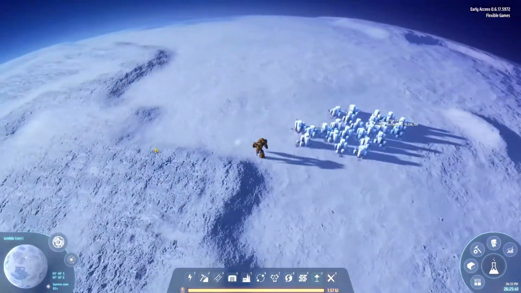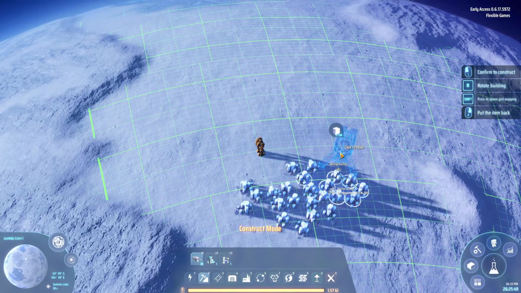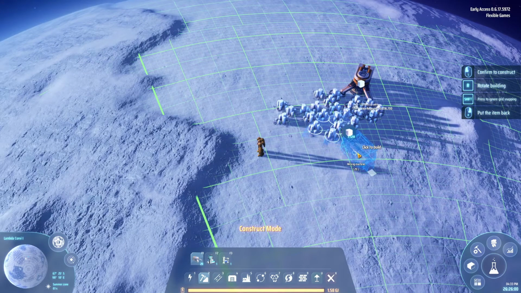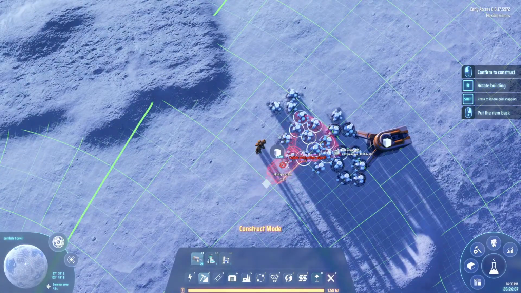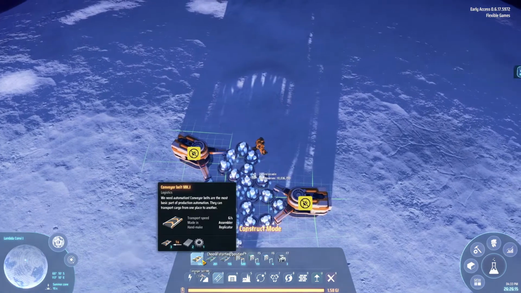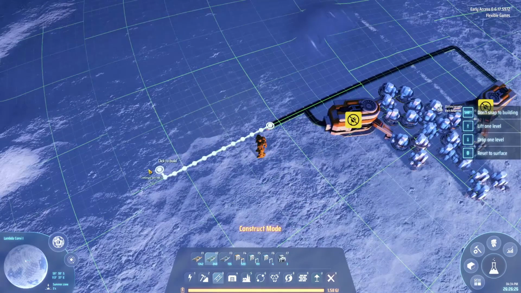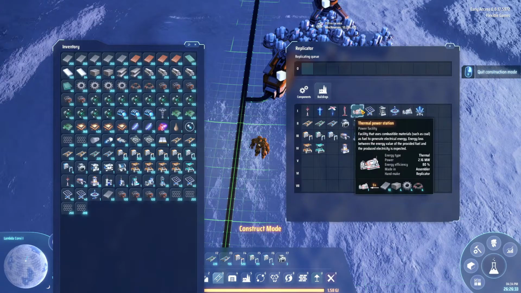Fire ice. What I'm going to do is grab some of this. Use this as a fuel source. Like so. You are going to come around here. Like so. And get some power, thermal power stations.